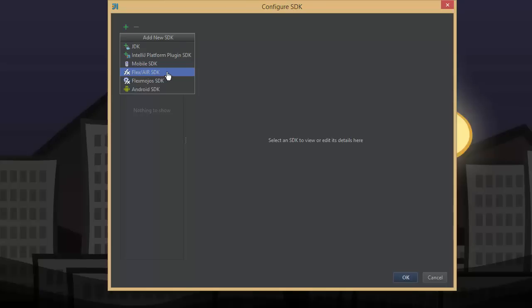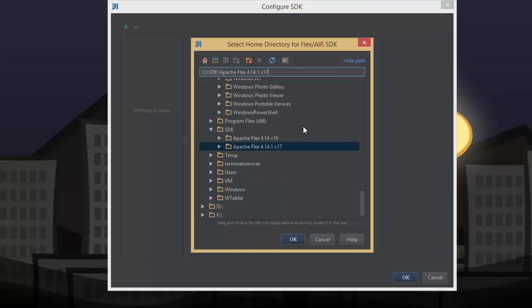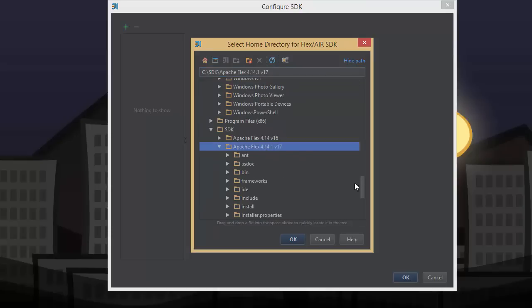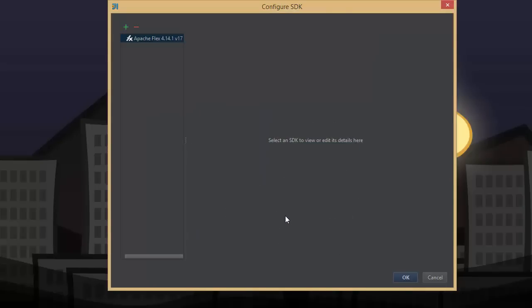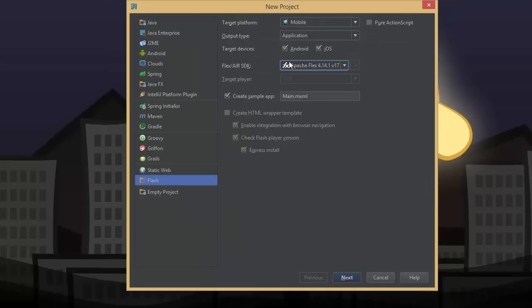And here we want to choose Flex/Air SDK. And we can, of course, just pop that location in there and choose OK. And now we have that particular Apache Flex SDK that we can use right here and hit OK. So now that's registered with our application.